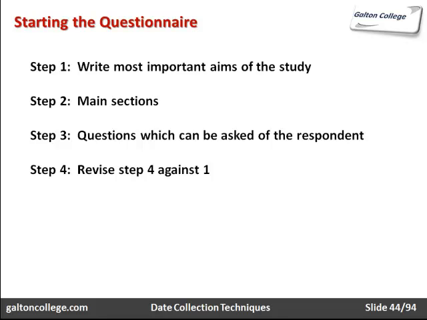And you might have to revise, step 3 it should be, against the aims and objectives. So that particular point says step 4, it should be step 3. Step 3 should be constantly worked in the context of step 1 to make sure that the aims and objectives of the survey are what is being questioned. Everything else is broadly irrelevant.